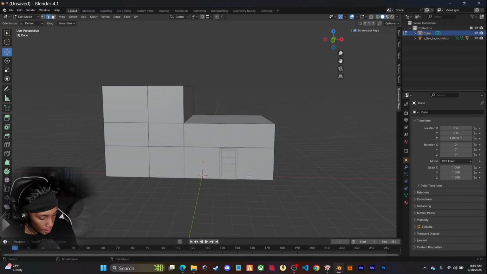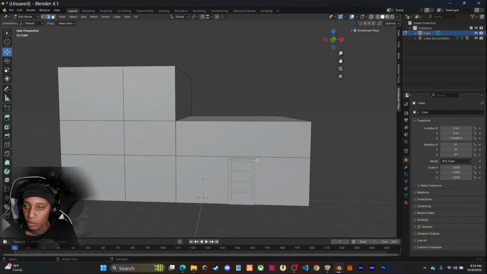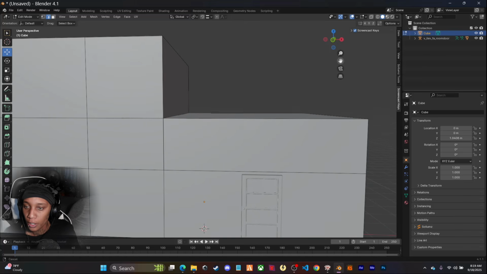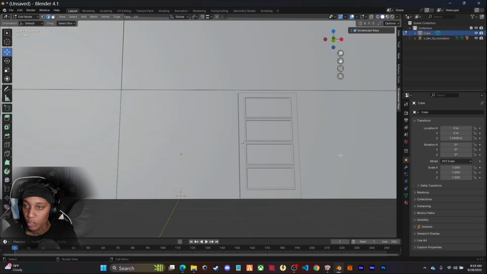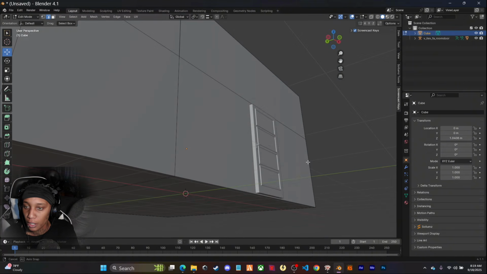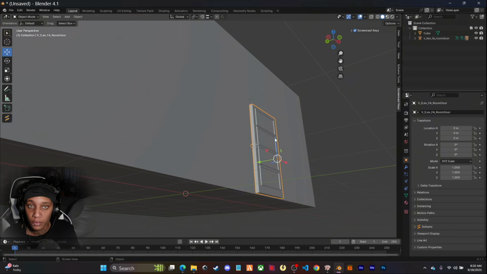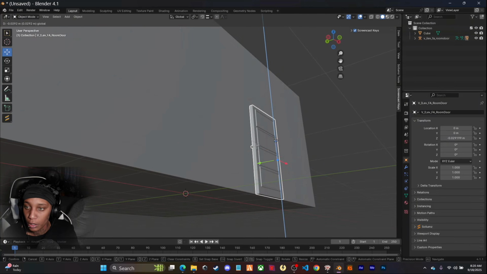I'm gonna tab into edit mode, and this is actually nice because I had already done some loop cuts. So this top one is looking pretty close, but it's not. The door actually needs to be moved down more.